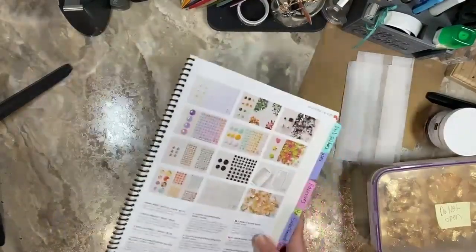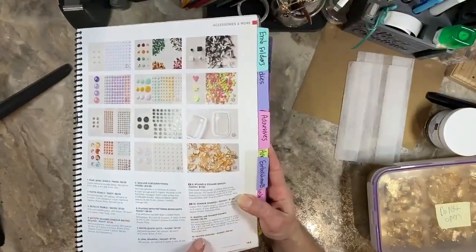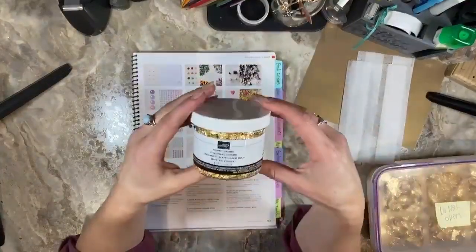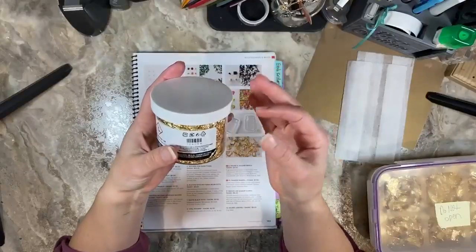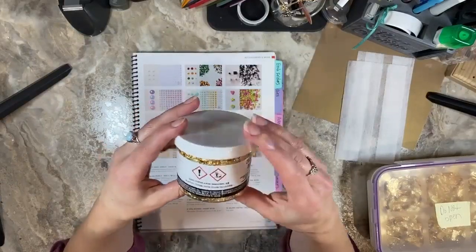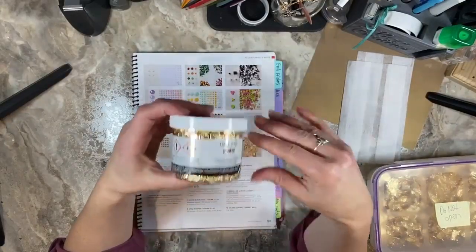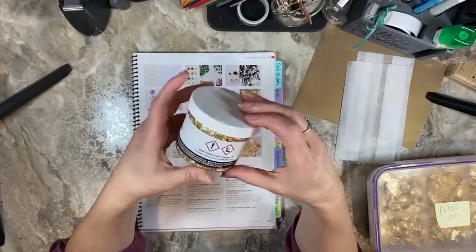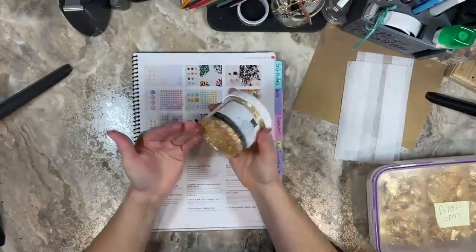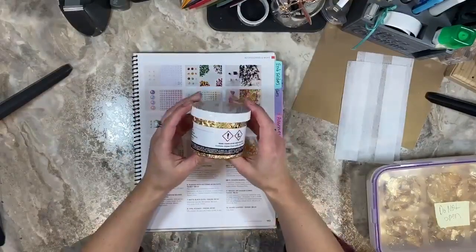Page 143 is where you can find it. It's hiding in the bottom of the picture — it talks about gilded leafing, and I call it gold leafing a lot. It comes in a jar that looks like this. It is super light and on the jar it says you don't want to put it down the drain — bad for the fish. I've gotten one of these where it was smashed in the box. It does come in a plastic bag, so if it gets smashed hopefully it's contained, because this is a hot gold mess to clean up. I wish it came in silver too — I'm more of a silver person. I would not recommend leaving it in this little jar.